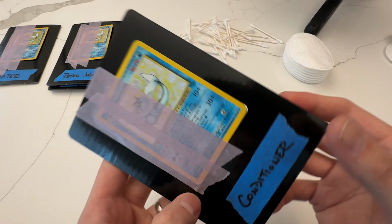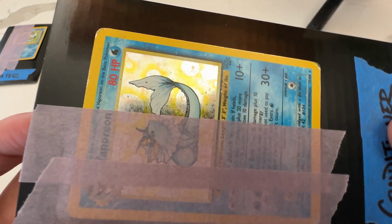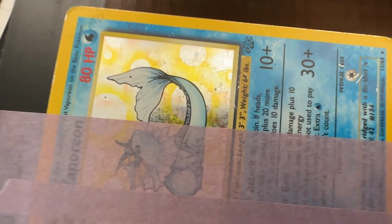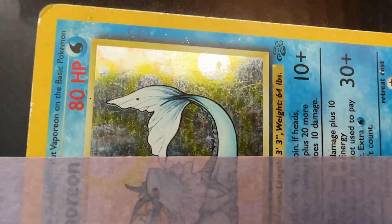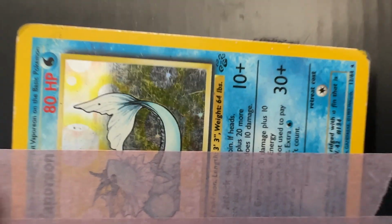Conditioner is something that you add to your hair to make it nice and soft. It also provides a little bit of moisturization, obviously, like everything else here. This card itself is definitely a little bit more on the beaten up side. You can definitely see there's a lot of scratches. There's also a lot of marks here as well, because it's a little extra dirty. But let's go ahead and apply some conditioner to this card.